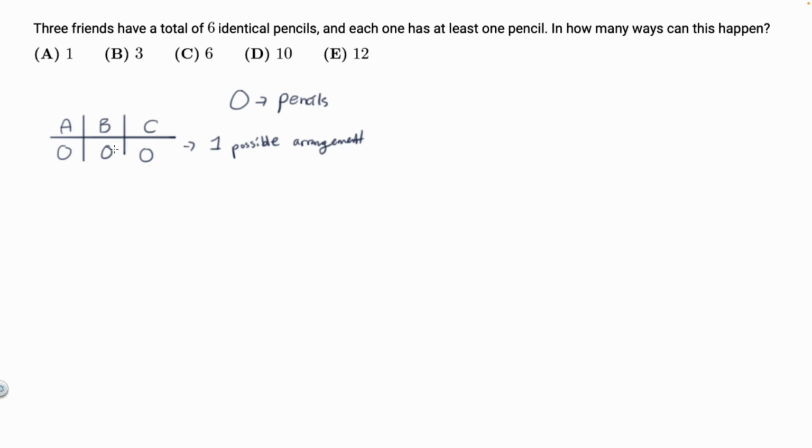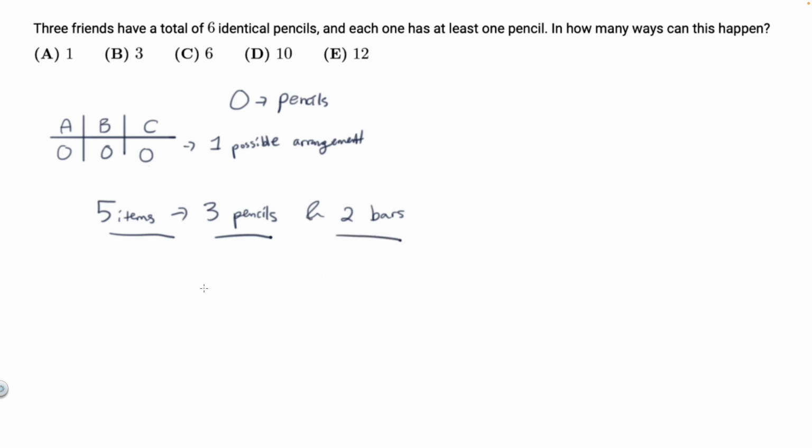For this scenario, we're going to have 5 items. The 5 items are the 3 circles that we denoted as pencils, and then we're also going to have something called bars. Bars relate to the number of friends we have. So this time we have 3 circles and 2 bars. We only have 2 bars since we have 1 less bar than the number of friends in each row. And we want to find the number of ways to arrange these 5 items, where the 3 circles are identical to each other, and the 2 bars are identical to each other.